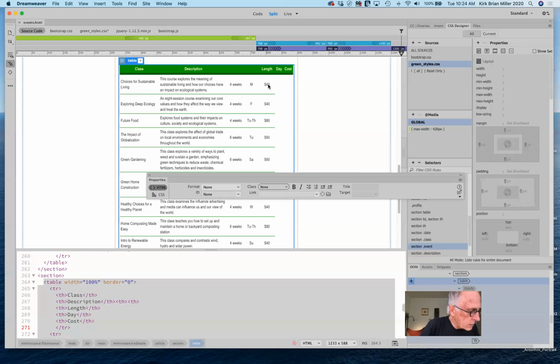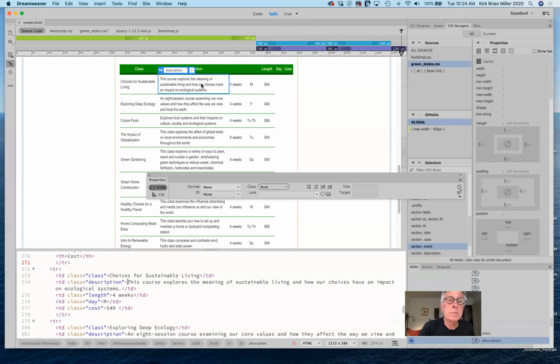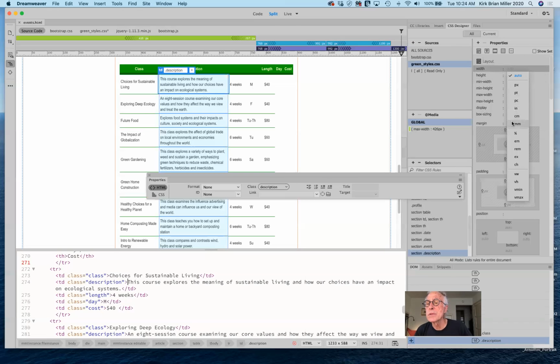And I thought I copied all the styles correctly, but notice how it isn't fitting. So I think under description, let's look under description here a minute and see what rule we have for the size. So under layout and under width. Okay, now this should have been 10 M's. So let's go ahead and maybe a section that's description. Let's change it to M's. And let's change this to 10 M's.